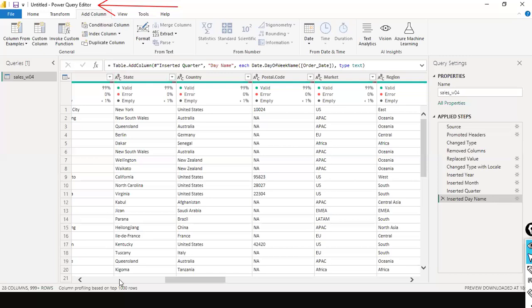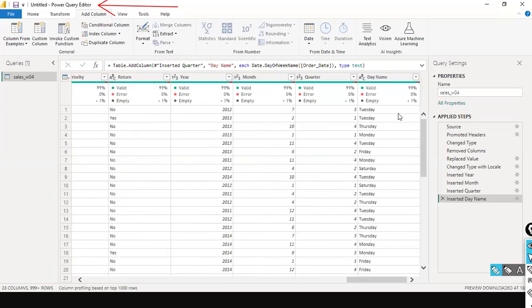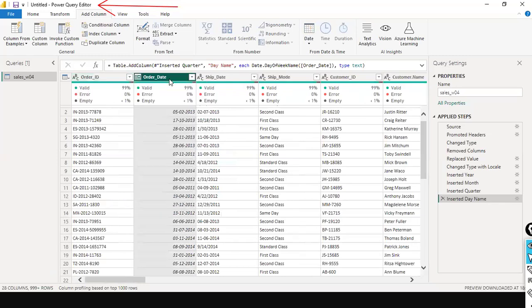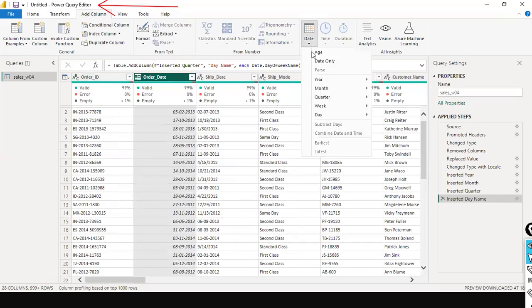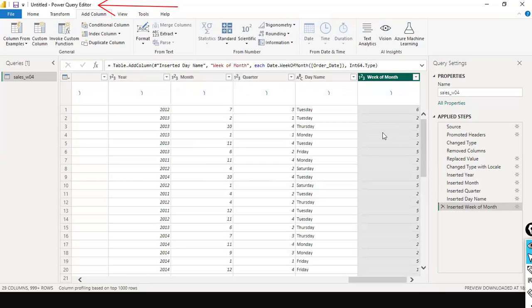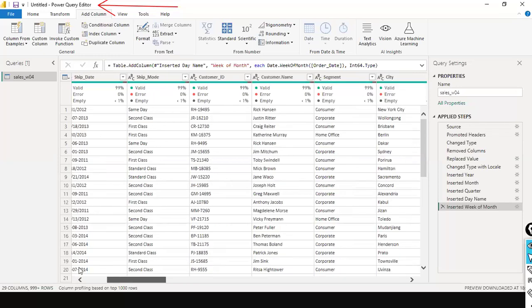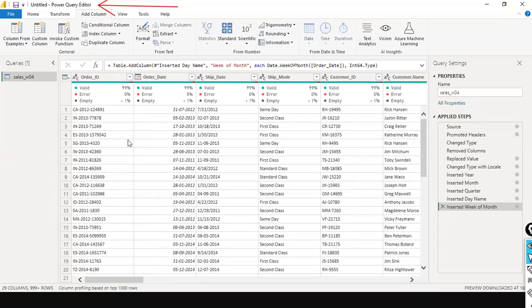These are called your derived columns: year, month, quarter, day name. We have created different columns. I just select this one and I just go back here. Here, week of the year, week of the month, start of week, end of week. Week of month, I'm going to select it. This is the 6th week of that month. This day falls on the 6th week of that month. So which one? The 31/7, 6th week of that month.